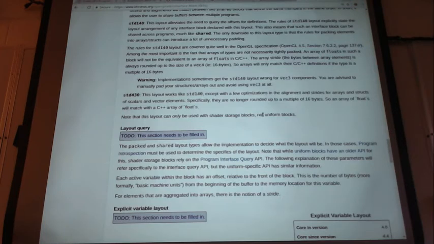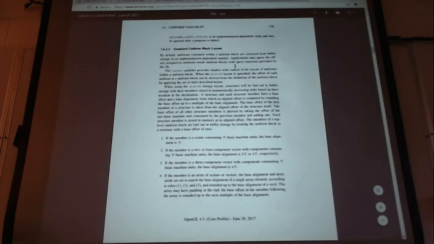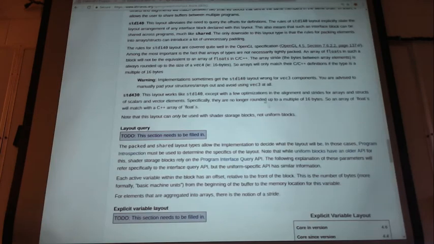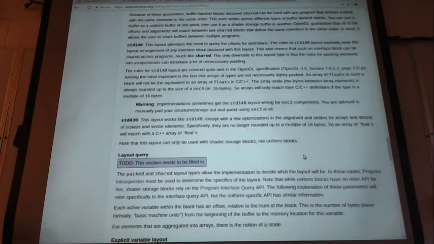So I might be interpreting this wrong. It might be that I'm looking at this and seeing that it says they're no longer rounded up to multiple of 16 bytes, so therefore my vec3 is fine. But perhaps what we mean here is that arrays and structs are no longer rounded up to a multiple of 16 bytes, not that vec3s are not rounded up to a vec4. You see? It doesn't quite exactly say it. I did go read OpenGL for this thing here. If I had, I'd probably know. So vec4 seems to be where it's rounded up to.